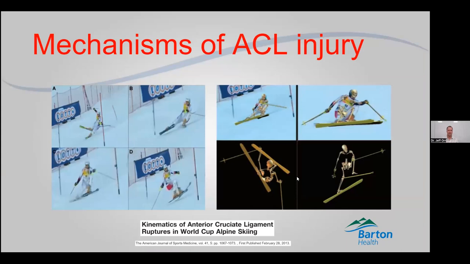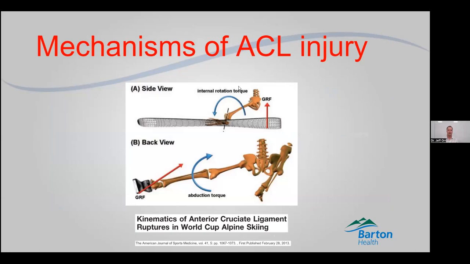The mechanics of an ACL with skiing: as you are coming around to turn and your ski is coming to the inside, your knee starts to turn, and that is going to cause the ACL to pop when your leg twists like that. Looking from the side, you can see the front of the ski over here, the back of the ski over here. As it contacts the ground, the ground pushes the back of the ski out, which pushes the front of the ski in and rotates the tibia inwards, putting stress on your ACL. That's why with skiing we get more of a twist mechanism, as opposed to basketball, soccer, or running, where you get more of an anterior mechanism.